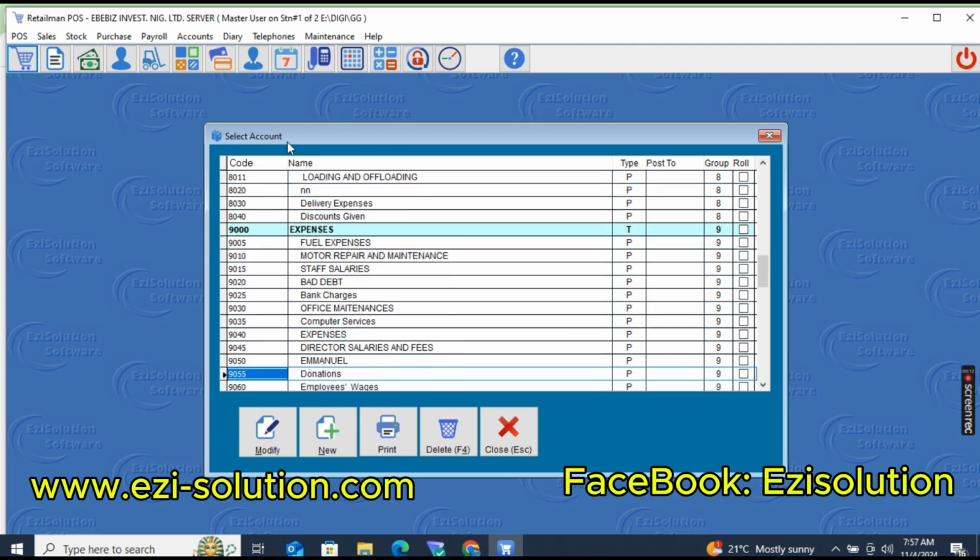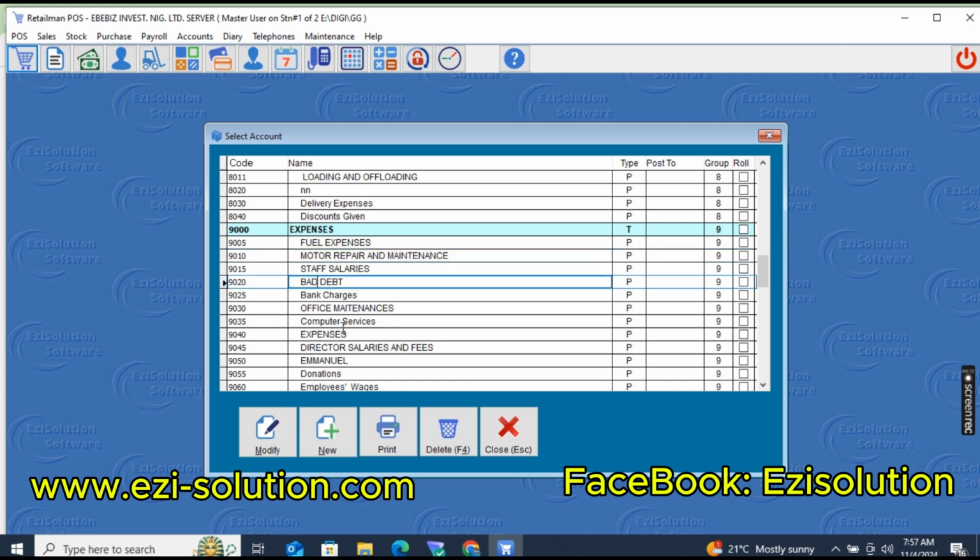You might have created these expenses under the chart of account. Go to the account code, which is 9000, and under it, begin to modify the names that are here to suit exactly the names you are using under the chart of account. So you should have all your expenses written under here.